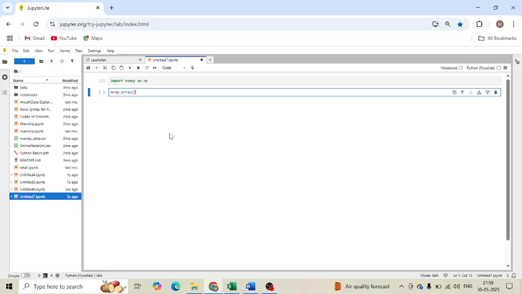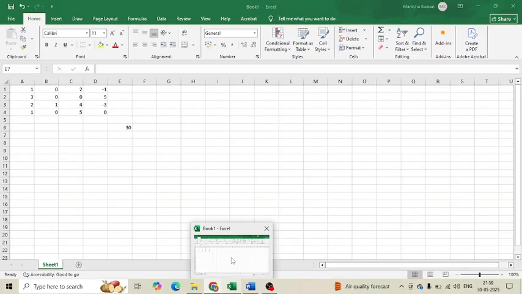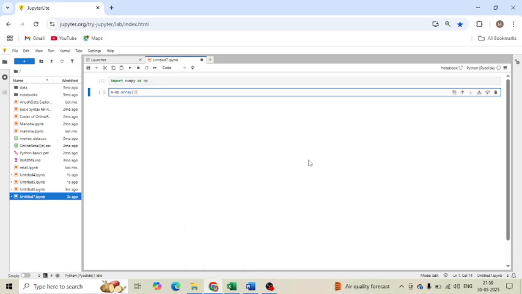The first bracket is for the entire matrix. Then one more bracket, and we will use the same values. The first value that we used in our Excel file was 1, 0, 2, -1, so we will write the same, 1, 0, 2, then -1, then close this.